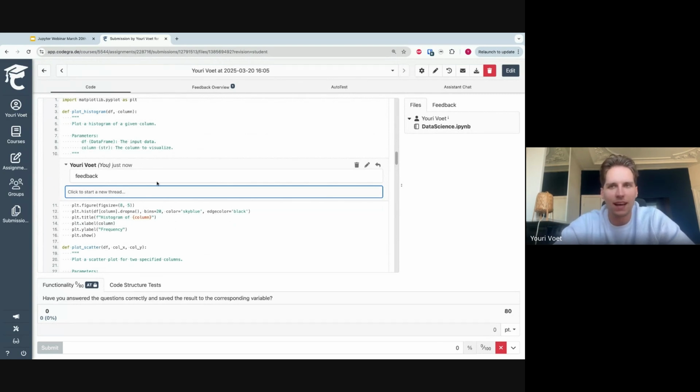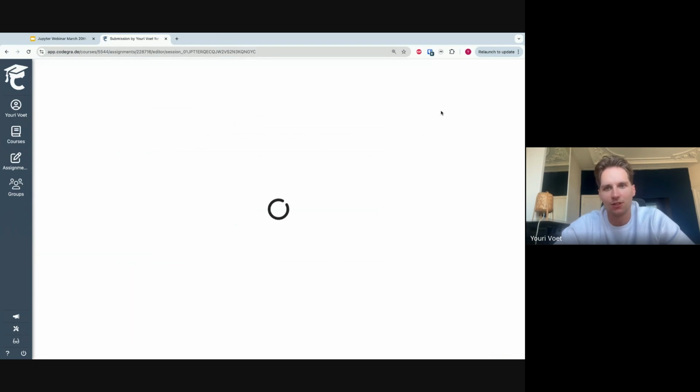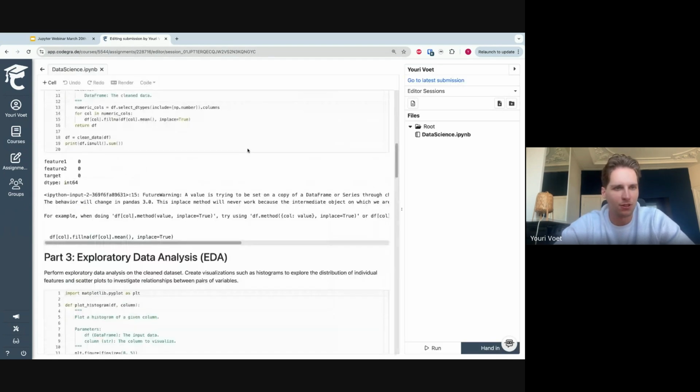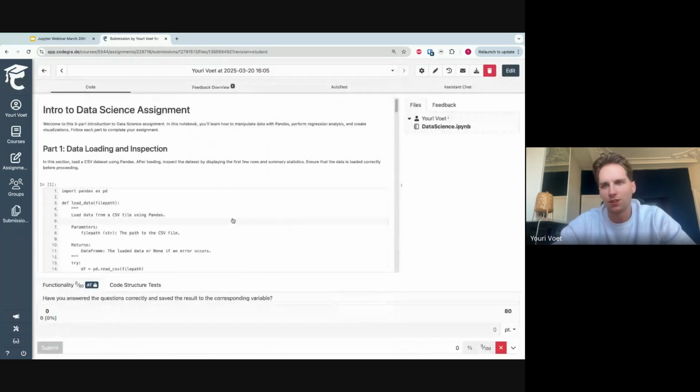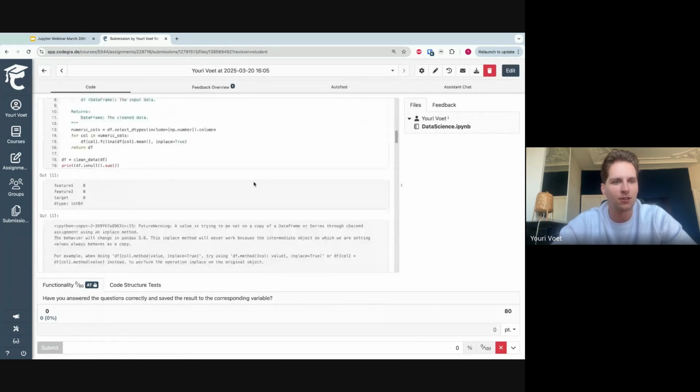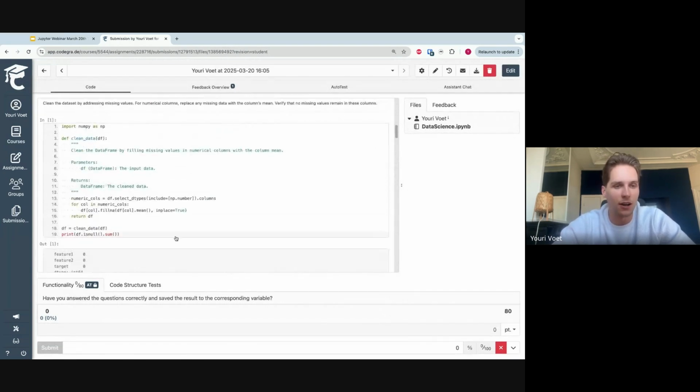That's sort of a quick showcase of the new Jupyter support. Again, if you just open up any IPYNB file, it will just work. And you can start editing things. So now, of course, students working on Jupyter Notebooks, that's all great, but then we also need to figure out a way how to automatically grade these things.